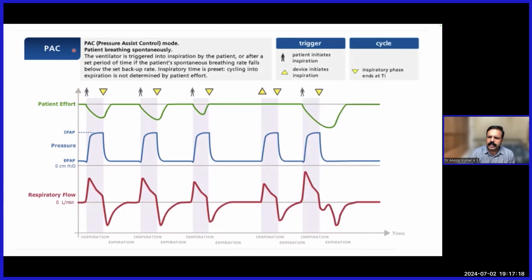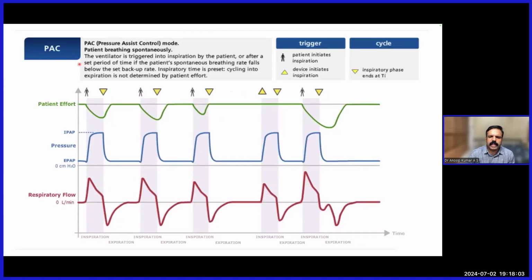Now we have a beautiful mode called PAC mode, otherwise called pressure assist control mode. This is not commonly seen in all ventilators. The picture which I've already shown, like the Stellar 150 and some of the other higher NIV ventilators, all have this PAC mode. Here, all the breaths are terminated at TI minimum. The patient cannot stop before TI minimum, or take it more than TI minimum. So TI minimum and maximum, both functions are done by TI minimum. So all the inspiratory times will be of the same value, and almost the tidal volume will also be of the same value.